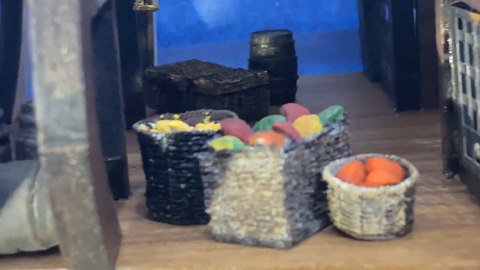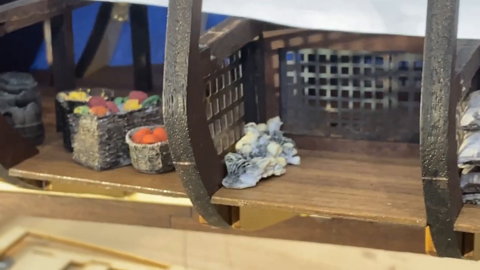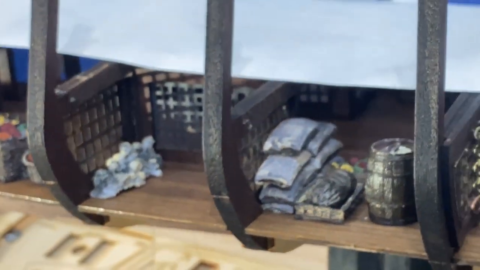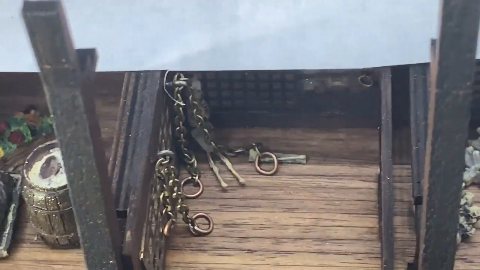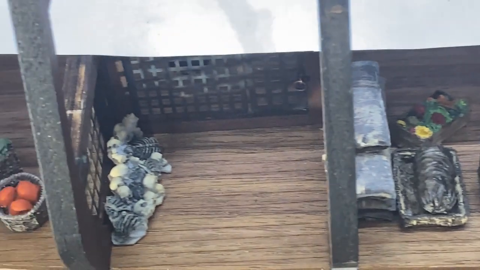A lot more supplies to load. A lot more decisions to make that way. And of course, that electrical work that I talked about will have to be done. But the white paper on top did help me see approximately what I'll be able to look at when the ship is complete. So I'm pretty happy with that choice.